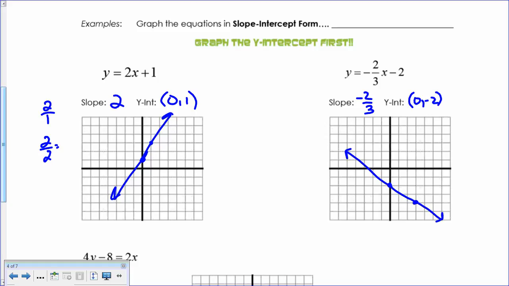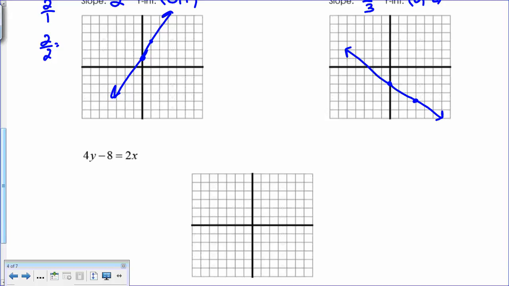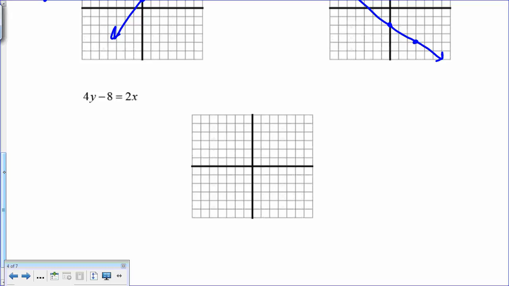Now, of course, I always have to throw one at you to make things tough. Look down here at the bottom. Can we just graph that right now? Why not? It's not in slope-intercept form, is it? So why do we practice on that? Because this is kind of different from anything we've done so far, because x's and y's are on opposite sides. So what do we have to get rid of? I've got to get y by itself. No, I don't get rid of x. The 8, right? If I put the 8 over here, I've got it in y equals form.